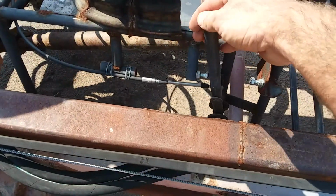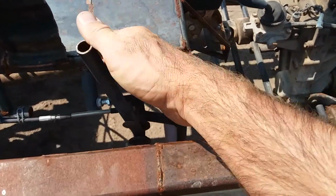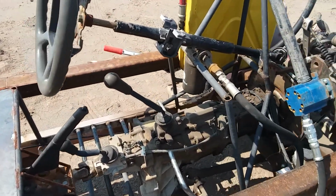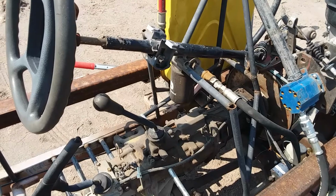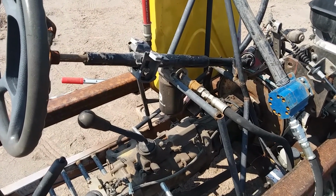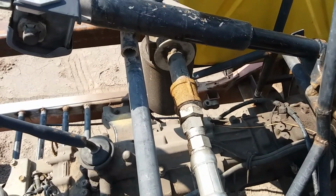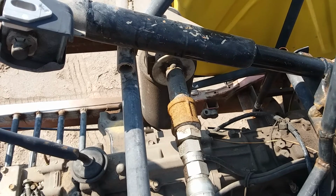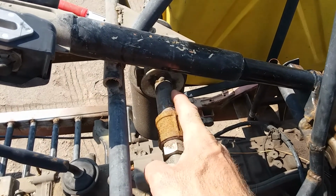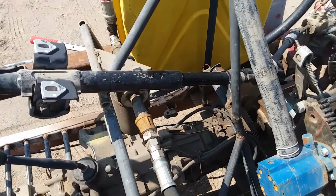Made myself a handbrake or a hand throttle. Got a free oil filter housing over there. And as you can see, I couldn't get a fitting for it, so I drilled it out, re-tapped it, and made a fitting, because there's really no pressure on it. It's just a return line.